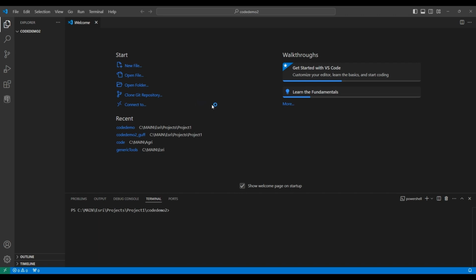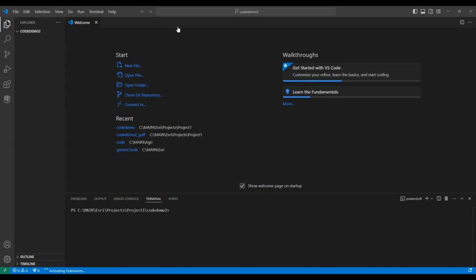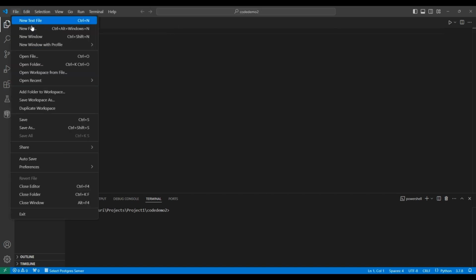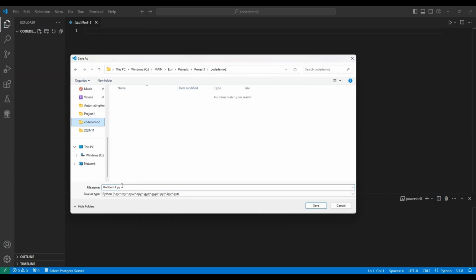And the next stage is we need to hook up that path in the package manager in ArcGIS Pro into Visual Studio Code, because when you first download and install it, it doesn't know where to look to run Arcpy. So let's just start with a new file. We say File, New File, and we'll say Python file, and then File, Save As, and I'm just going to call it demo 1, 2, 3.